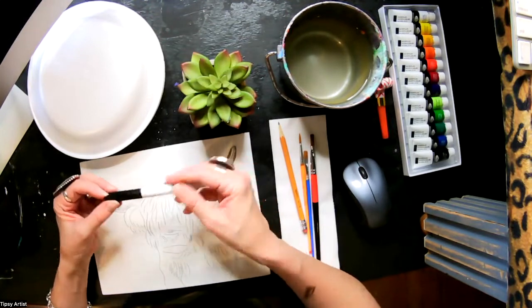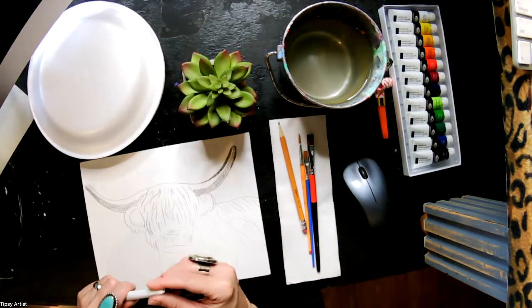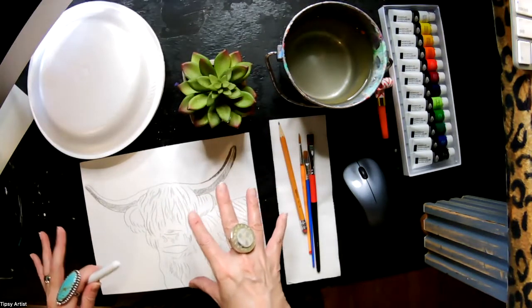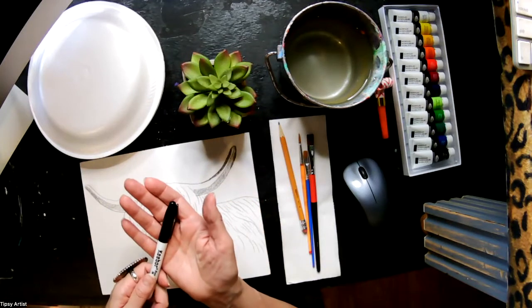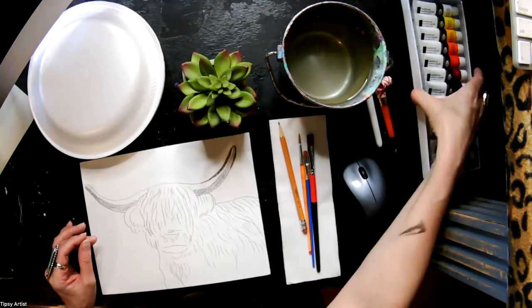Also, it's helpful if you want to really firm up all the line work on the outside, maybe some lines that you're concerned about, because paint will cover this and sometimes cover it to the point where you can't see what you traced. So if you're a little concerned about that, that can also be a nice helpful hint for beginners as well. I'm going to go ahead and place this off to the side since I'm not using this today. Here is your paint kit.